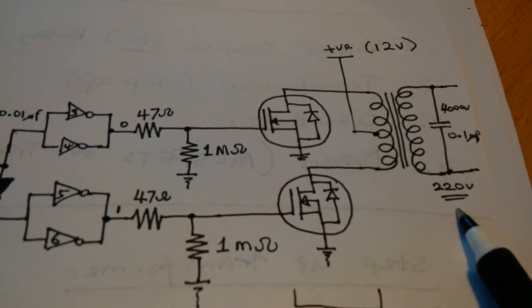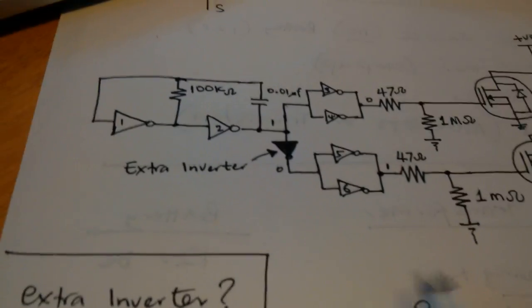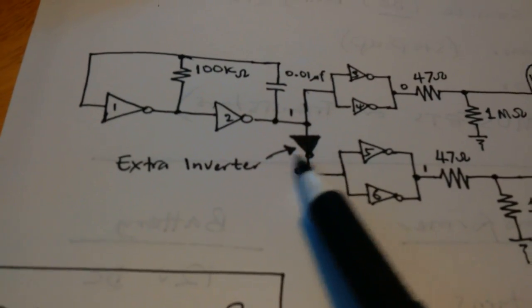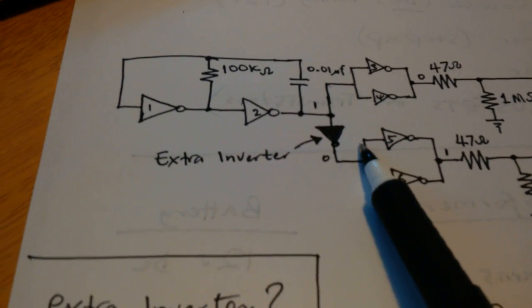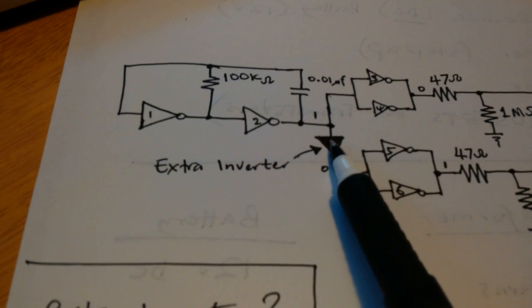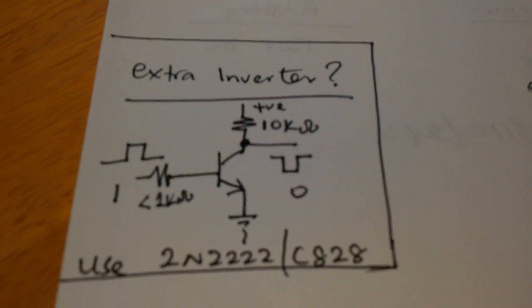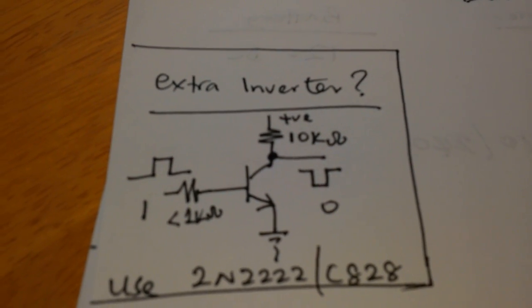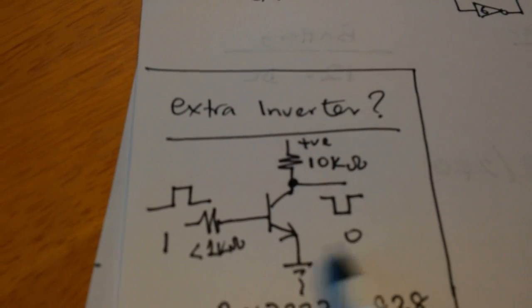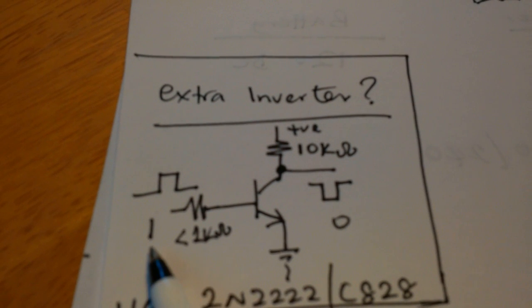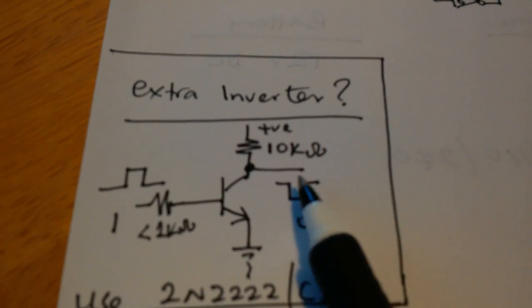So, your output will be 220 if you're using a 220 volts transformer. Now, let's go back to that, a different kind of inverter. This inverter here, you can achieve this by using another hex inverter. Just use one of the inverters, or you can use the transistor inverter. This transistor will take an input signal and make it a zero. When it's a 1, it will be a 0. When it's a 0, it will be a 1. When there's no signal here, this is open circuit.